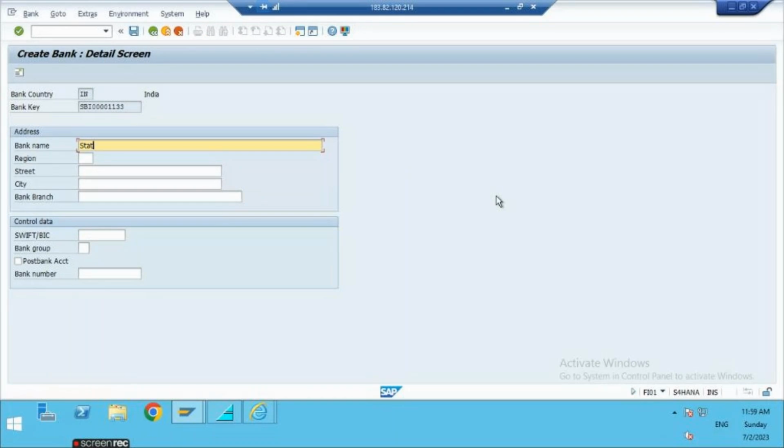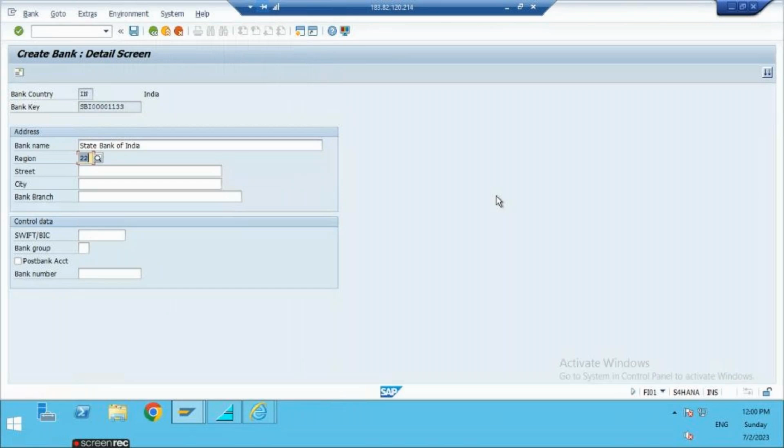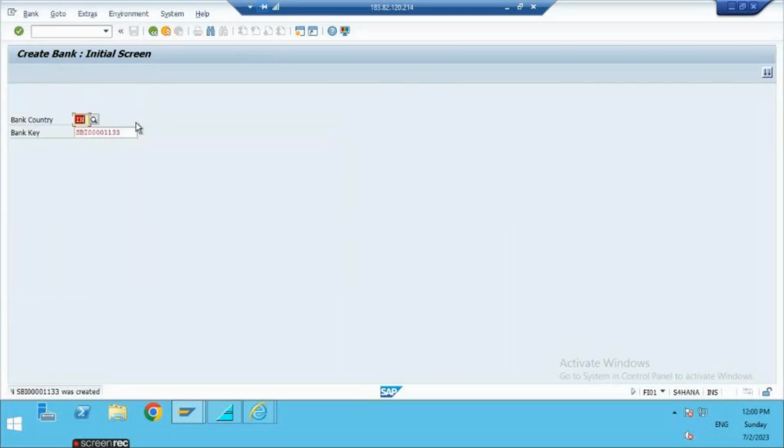State Bank of Mysore. Sorry, State Bank of India. And region means state. It's Chennai, so Tamil Nadu I will take 22. And city is Chennai and T Nagar. Enter. So that's it. Your bank key is created.